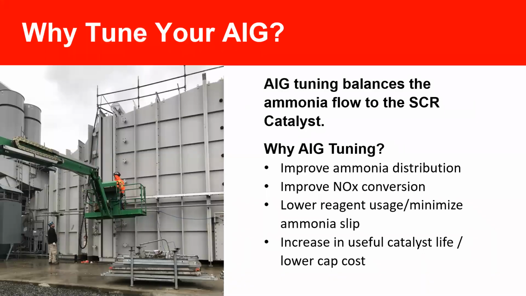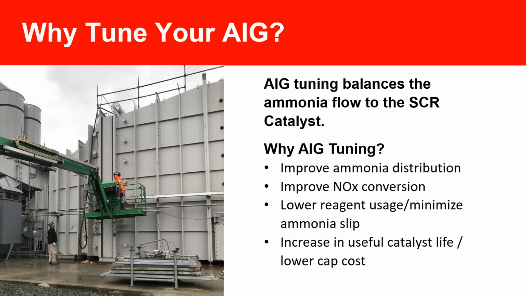So one question that a lot of you folks might have when you signed up for this webinar is, why tune my AIG? Why is it important? The question I have for you here is, are you able to answer this question? Are your AIG and SCR working together, or are they working against each other? AIG tuning, or proper tuning, will enable you to understand that. It's very important for your ammonia to be dispersed evenly across the face of your SCR catalyst. But what if it isn't?